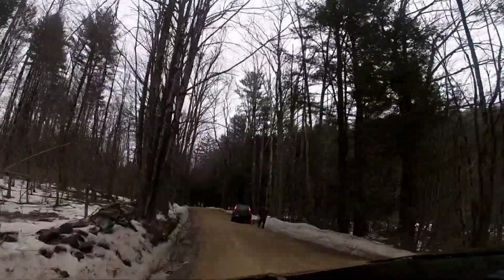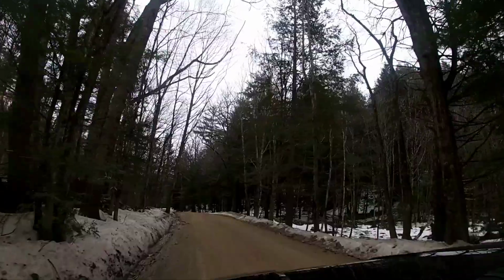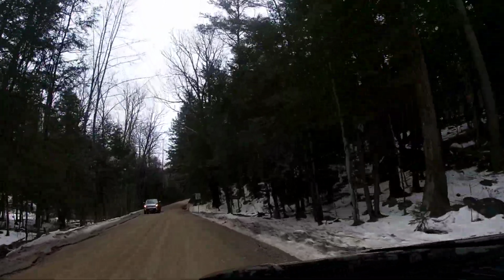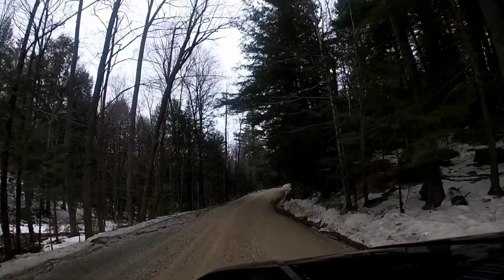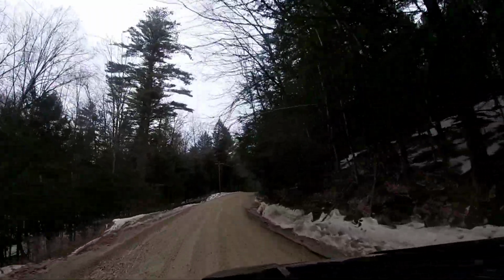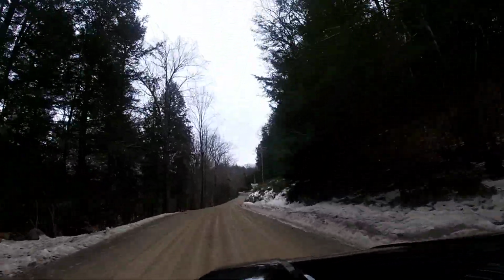Attached to this foot was the rest of a body that was no longer alive. So this turned from just a vehicle parked weird to a dead body in the back of a van in the parking lot in the middle of the day. So needless to say, that was quite interesting to find. Shouldn't laugh. Of course, it's sad. Person passed away. But this was a first for me and a first for anybody I ever knew.